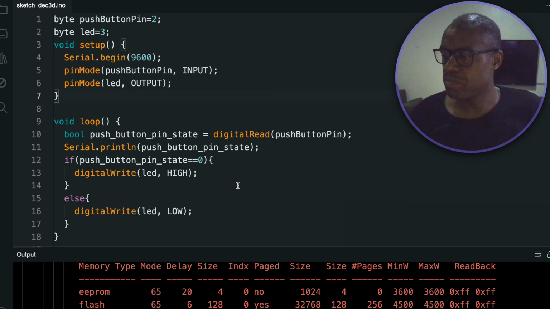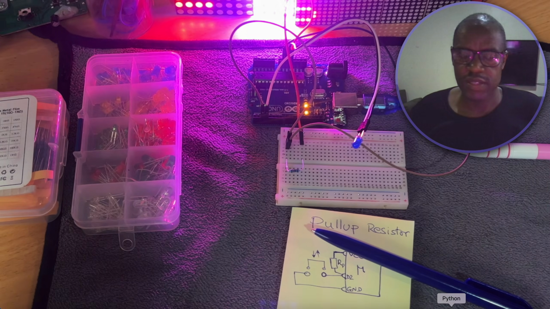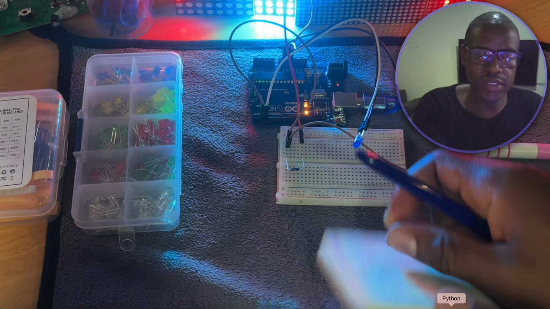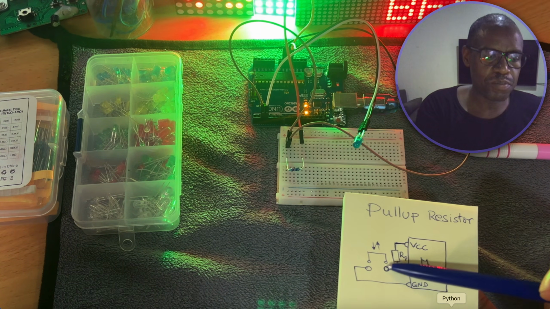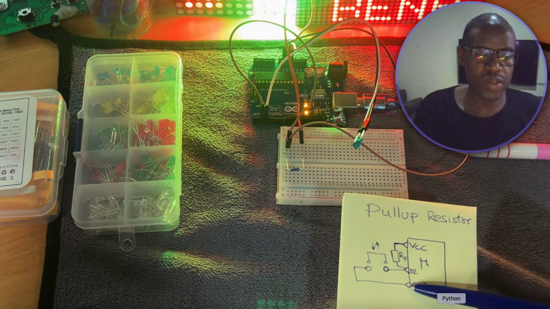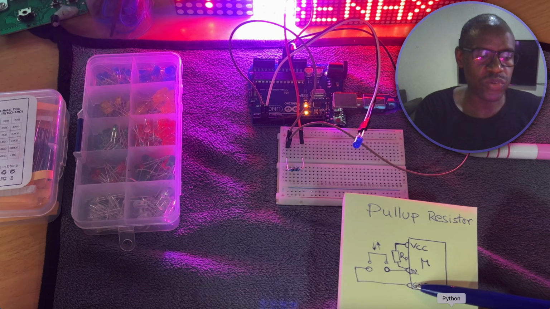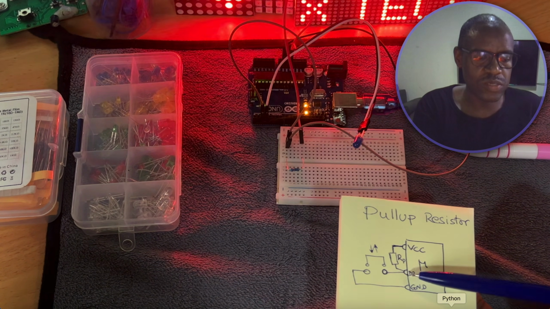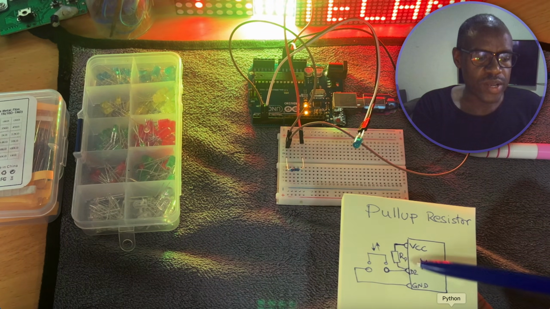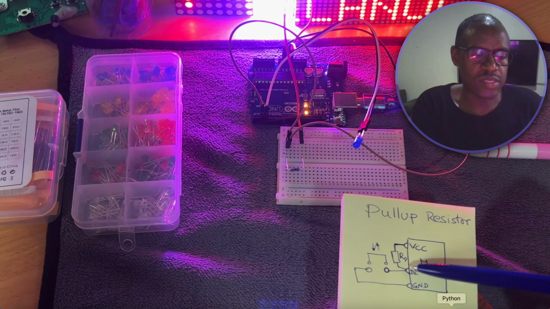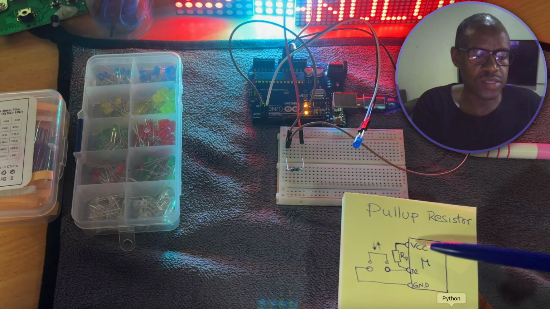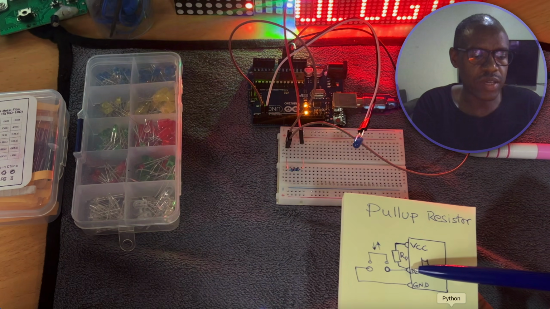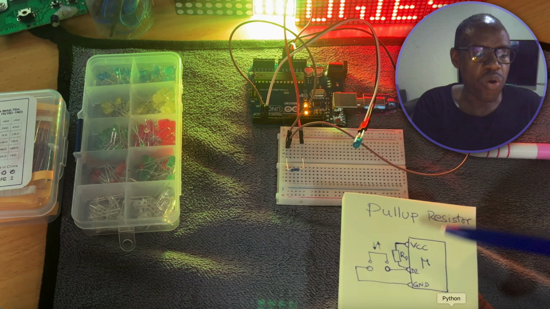When we push the button, it gets connected to the ground. We read 0, else we read 1 because it's digital. When it's not 0, it's 1. So when it's 1, or just else, that's when we are having the LED off.